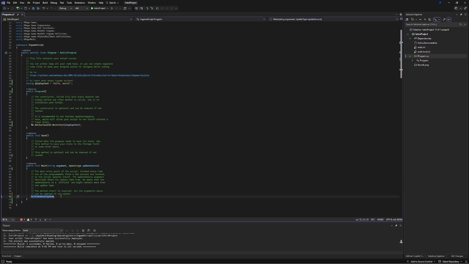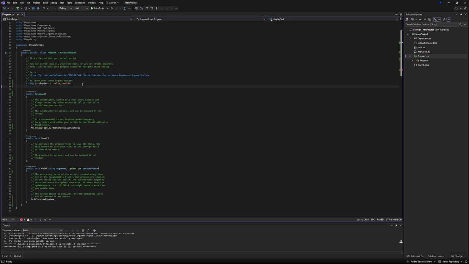So first of all, we have to declare a variable that's going to store the blocks we're going to get. We'll declare it up here. This is going to be a list, and a list is a collection. As you can imagine, it's just a list of things. So you can have like 1, 2, 3, 4. You can add to the list. You can take away from the list. You can clear the list. You can sort the list. You can do all kinds of different things to a list.